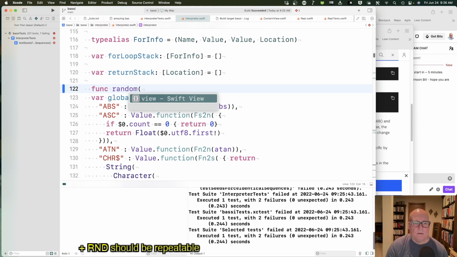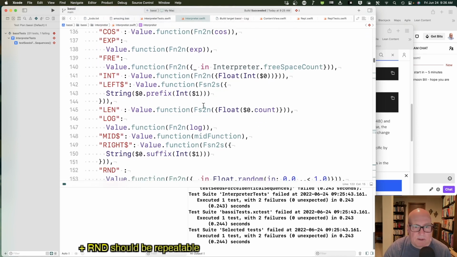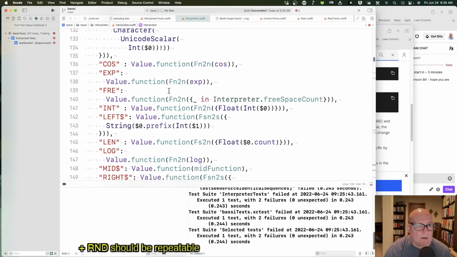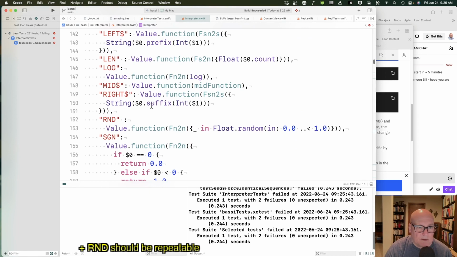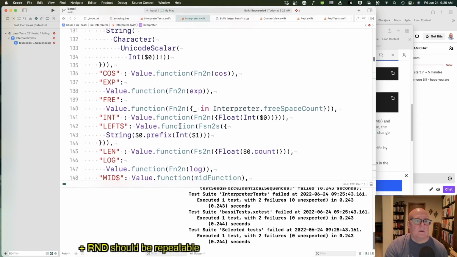Random, and according to our thing, it should be number to number. Rand, number to number. Okay.